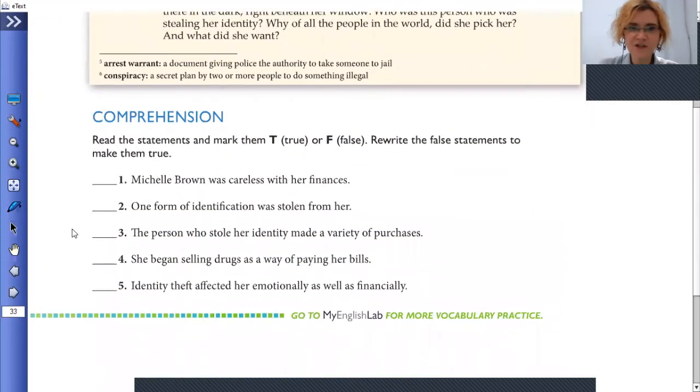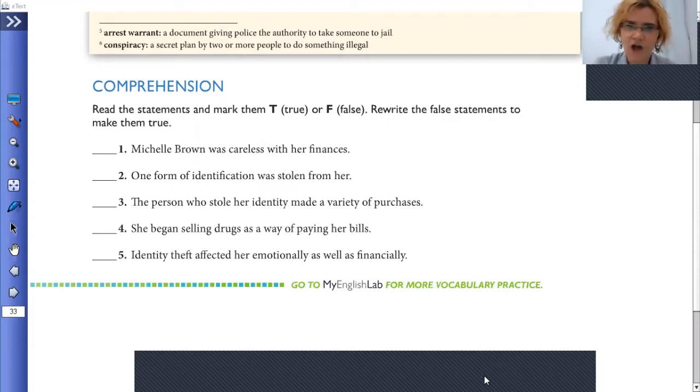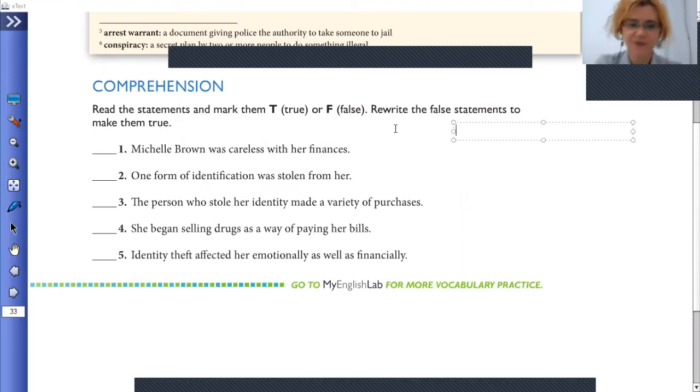Okay, so we're going to jump into the comprehension, which is totally related to this text. As you can see here, you have to come up with which statement. So there are like 5 statements. Which one is true? Which one is false? Now, it is not always easy to find the correct answer since true and false are quite detailed. It is important, though, that you go through the reading strategy steps. In the video, I have also already reviewed that with you. Nevertheless, I'm still going to go through it with you right now, so you guys remember the steps.